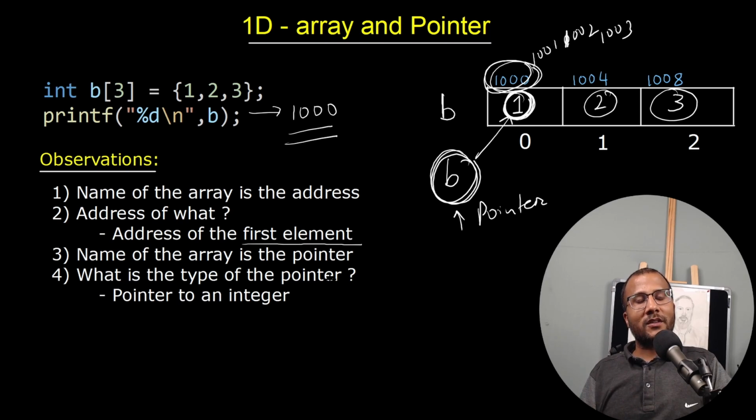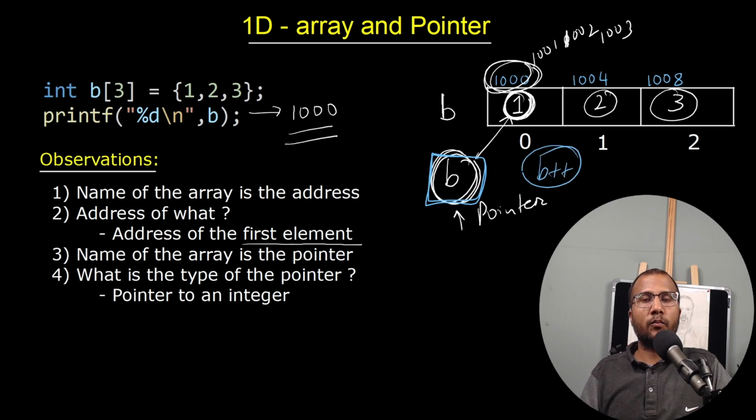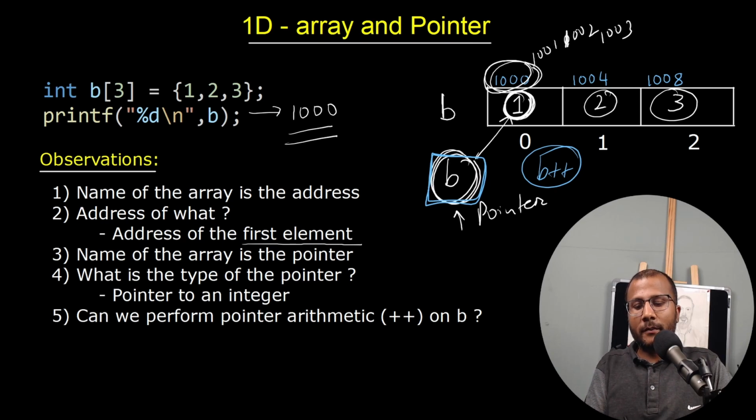Now a very important question comes up. If B is a pointer, we have already learned in our previous lecture that we can perform many pointer operations, pointer arithmetic. We can do B++, we can increment the pointer, we can decrement the pointer. We can advance the pointer forward and backward by incrementing and decrementing. All these operators we have already learned. Now if B is a pointer, can we perform any arithmetic operation on B? We don't know the answer, right? So what do you do? If you don't know the answer, open up your compiler and try executing the code.